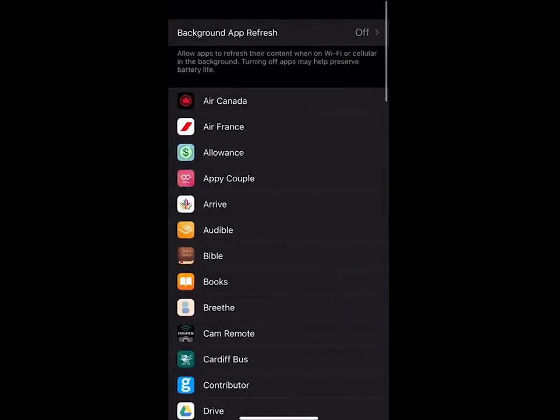Background app refresh. So with this setting, it allows you to toggle what apps you want to run automatically in the background. I personally turn this off because it helps with my battery optimization. It reduces the amount of battery the phone uses. If you have this turned on, it means some apps or applications rather would be automatically gathering information and updating themselves when you're not using them. I personally turn this off just to help you save some battery.